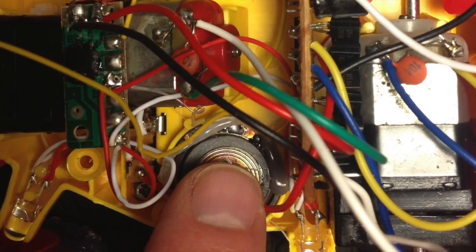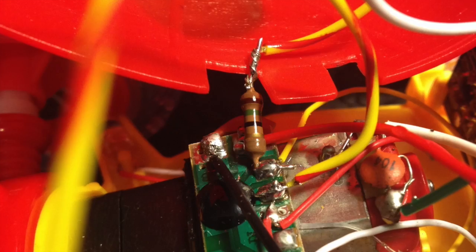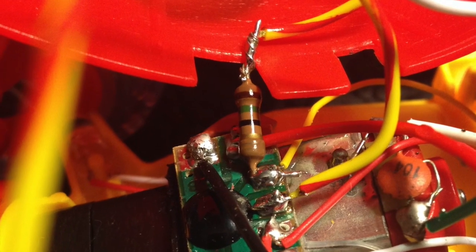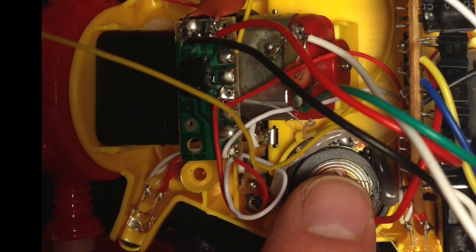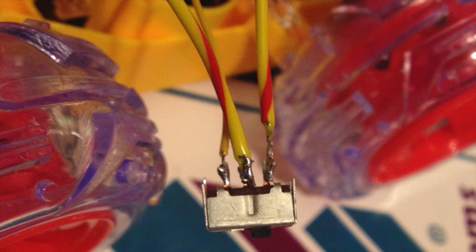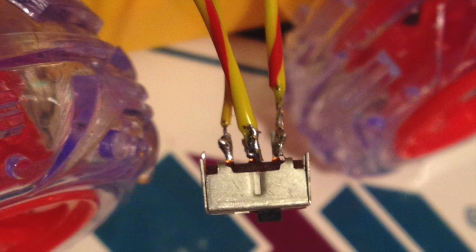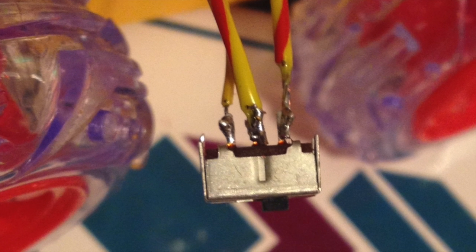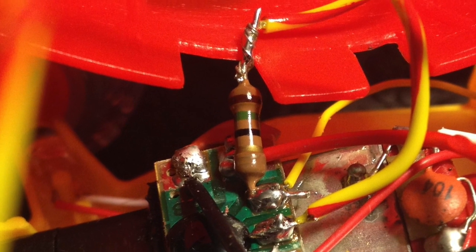As we can see, the speakers connect via the two yellow wires. I've put a 15 ohm resistor attached to the PCB on one of the wires, then I've disconnected the other yellow speaker wire and fed that through the switch. In the center I've got the original PCB speaker attachment, and then on one side I've got the lead that goes to the speaker and on the other side I've got the lead that goes to the 15 ohm resistor.